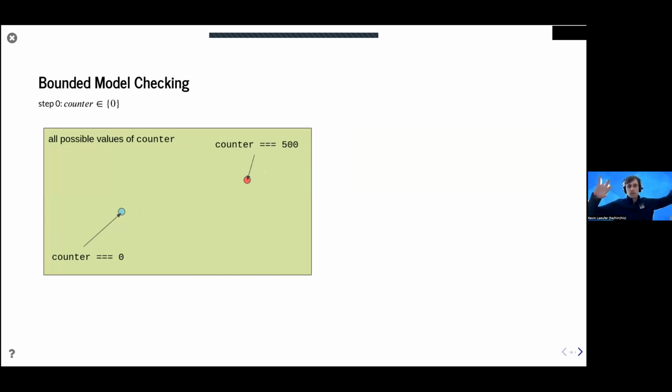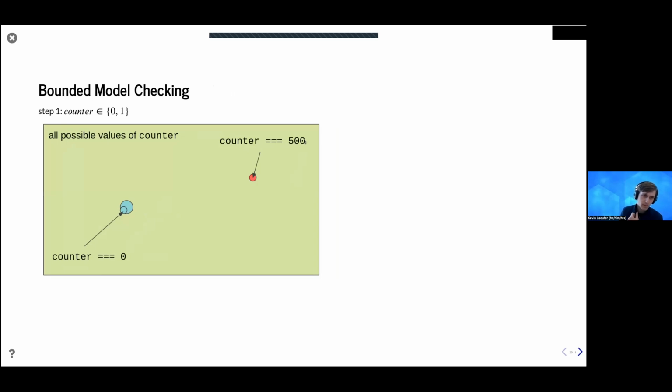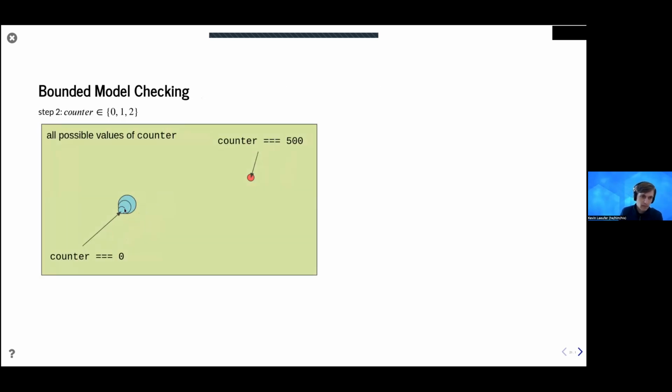So now let's visualize a little bit what's going on here with the bounded model checking. Basically, this is a state space visualization. What we mean by that is we put this rectangle here. We say, okay, this rectangle is the space of all counter values, right? So the counter has 32 bits, so it could be any value between 0 and 2 to the 32. And basically, we know the starting state is counter is equal to 0. And we know the error state is counter is equal to, okay, in this case I had 500, we had 10 earlier, but let's say it's 500. And so now if we do BMC, what we basically do is every step, we increase the area or the state space in which this counter could be in, right? So in step 2, it could be either 0, 1, or 2. In the previous step, it was just 0 and 1, and in the first step was just 0. So we just increase the space, and we're trying to search to see if there's any way that we can get to this error state.